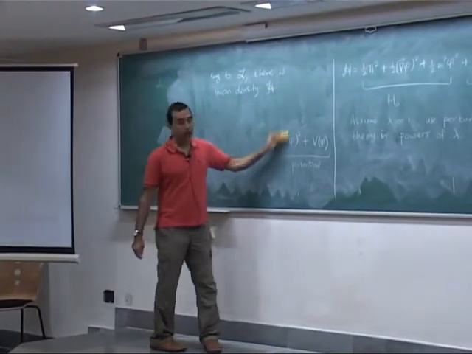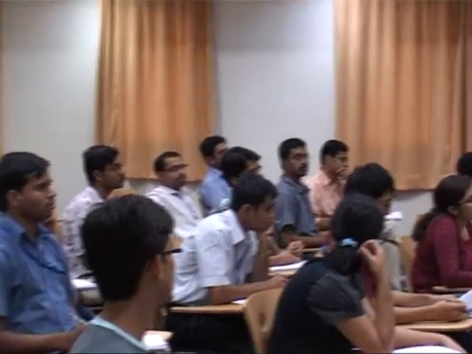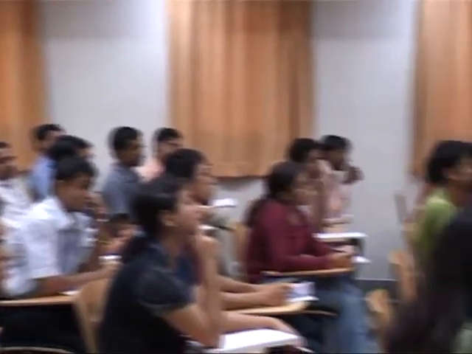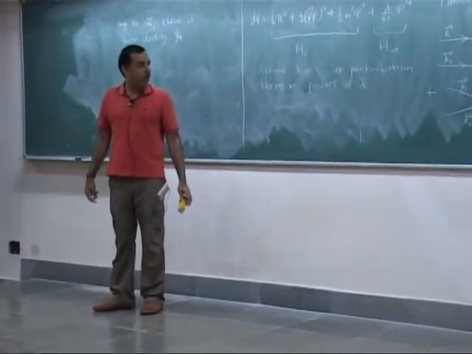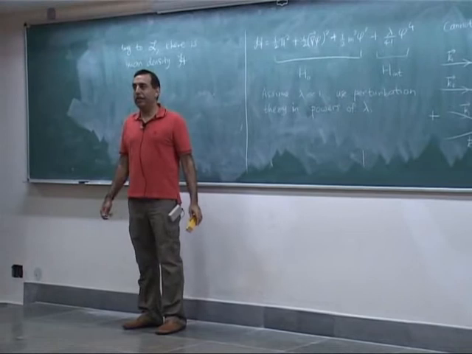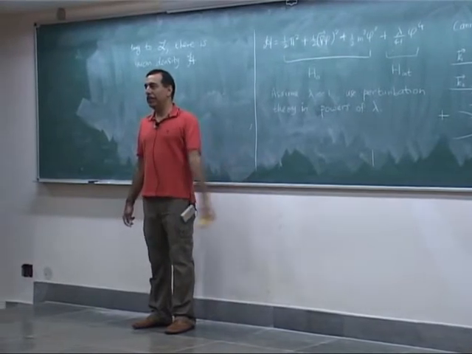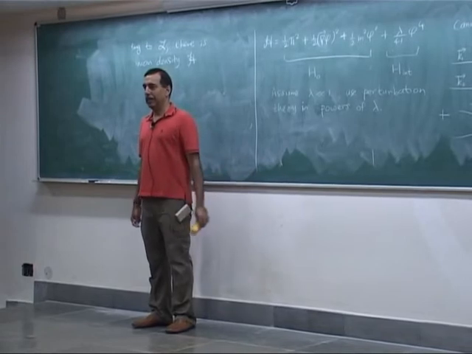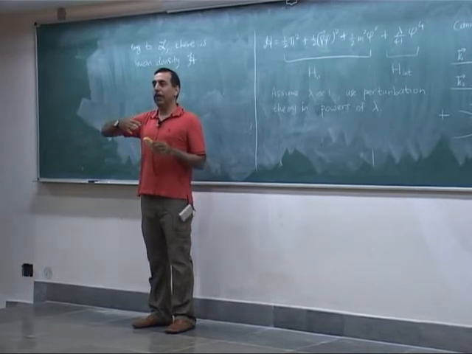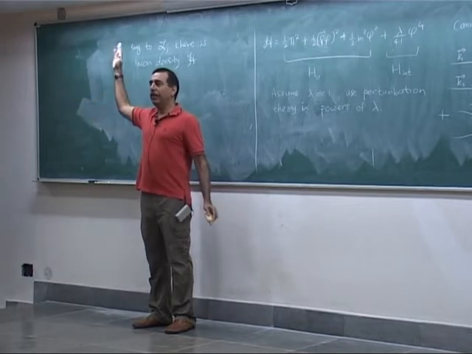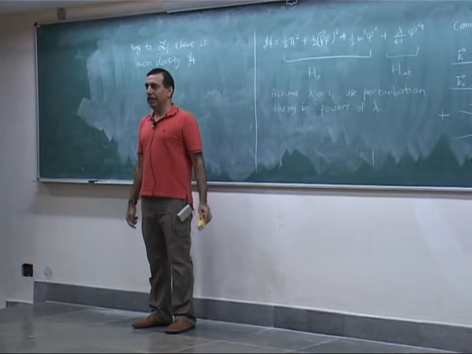This comparison is possible if your answer in the parameter is a convergent series. So the question is, we are going to do a power series in lambda, and does this power series converge? It turns out to be an extraordinarily difficult thing to achieve. In fact, to our knowledge, any of the field theories we study have power series which do not converge. But they satisfy some weaker condition, which is that they are asymptotic, which means that up to high enough orders, you get closer and closer to some answer, and then after some sufficiently high orders, they diverge again.